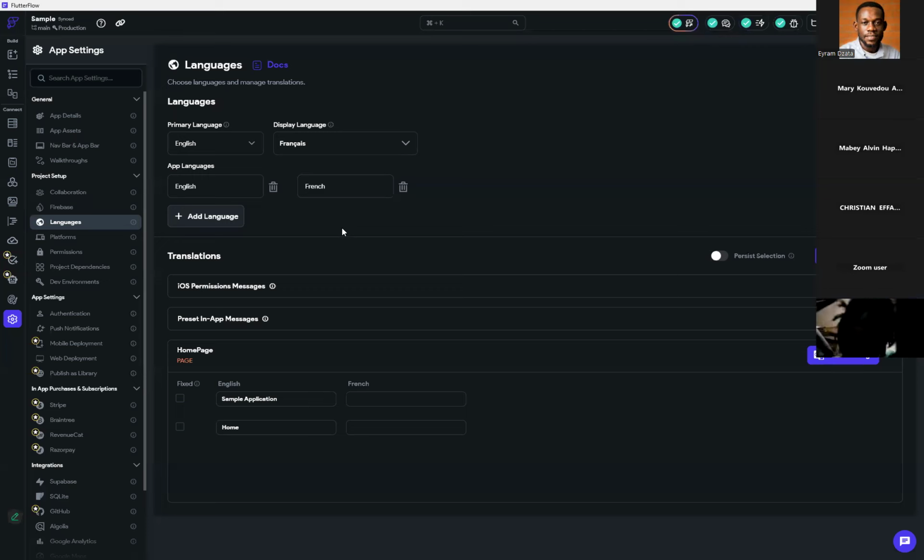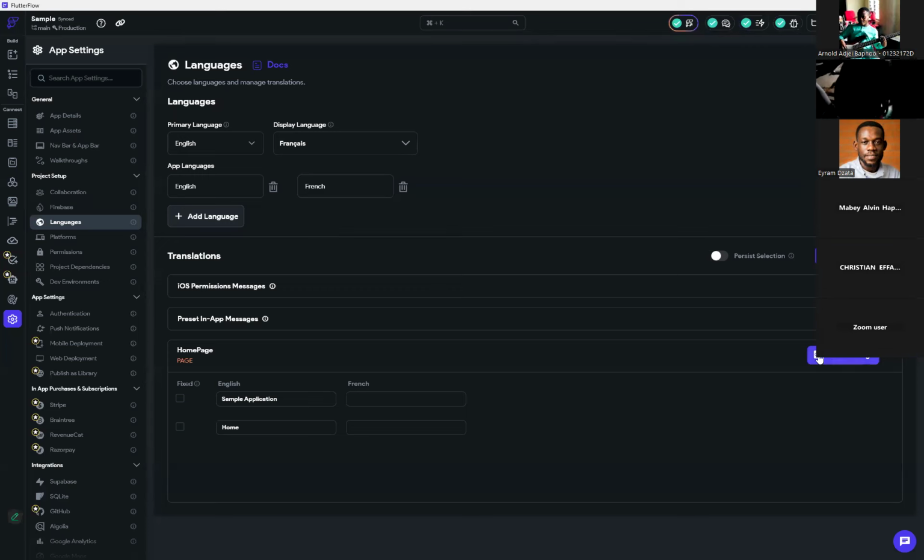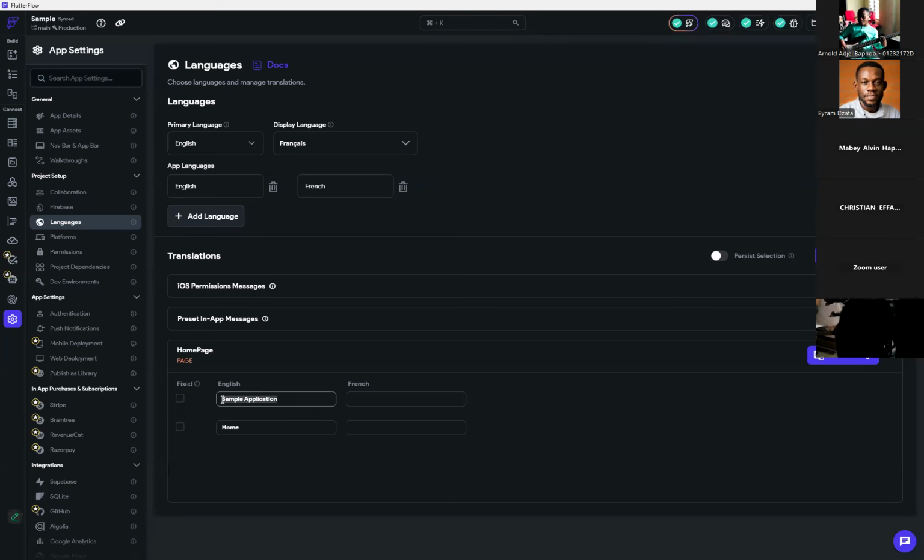Because I'm using the free version, I don't have access to that. But this will do. It's the home page we are translating, and I named the app bar title sample application. So when you do the translate page, it will use the Google translator to do that translating for you.